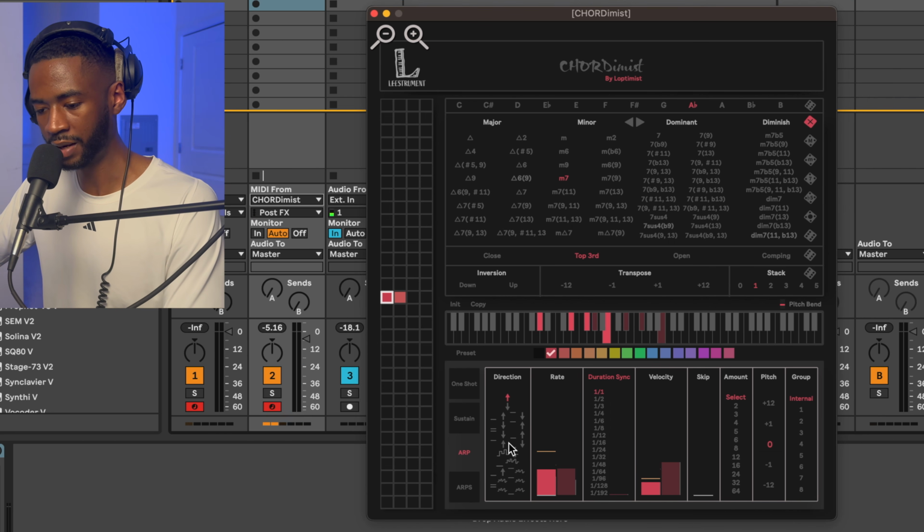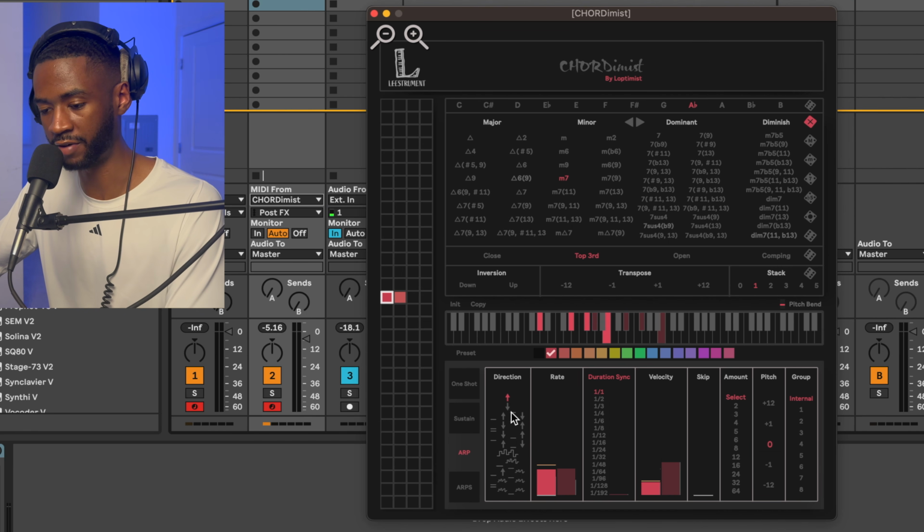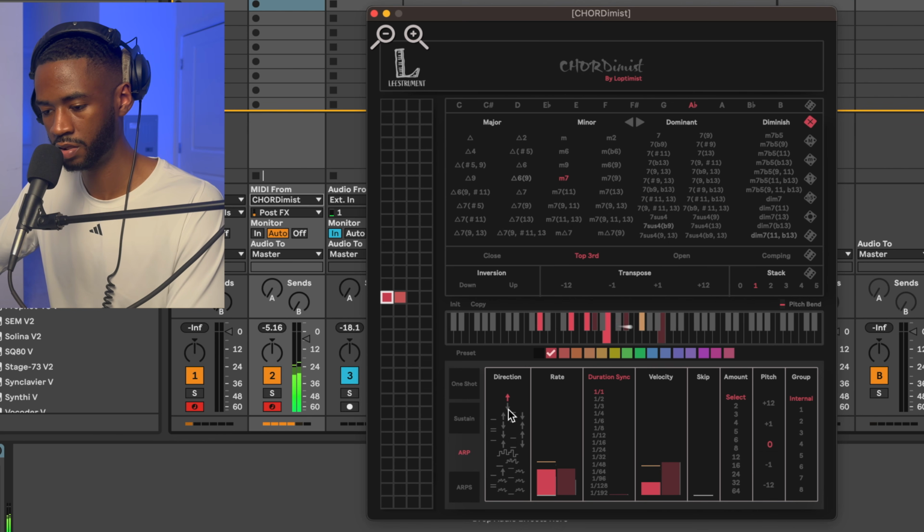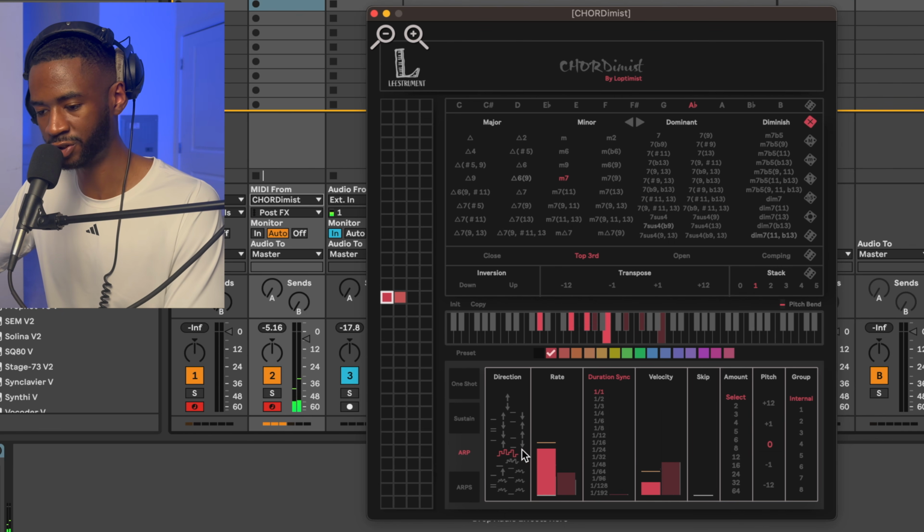So while I'm here, I'm gonna play with some of these directions. That's more like super random movements.